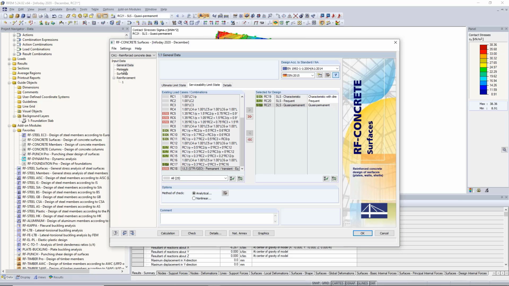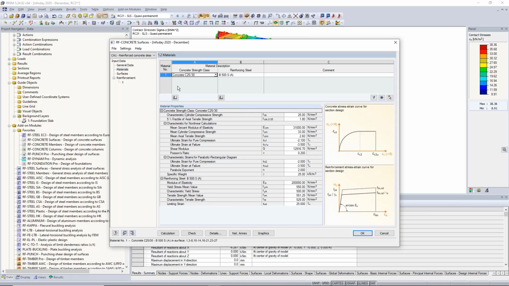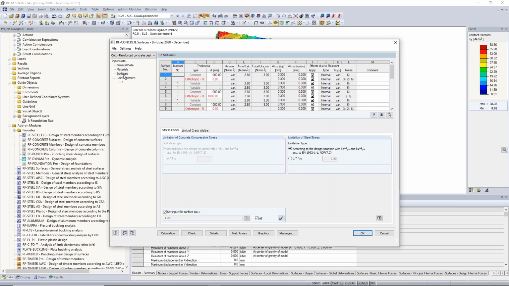The next step would be to check the materials. The materials or the concrete strength class was taken from my model itself, so that is okay. And the preset of this reinforcement steel is also okay in this example for me. Next would be the surfaces, and if I switch to this table with the surfaces, then you see here some red entries.